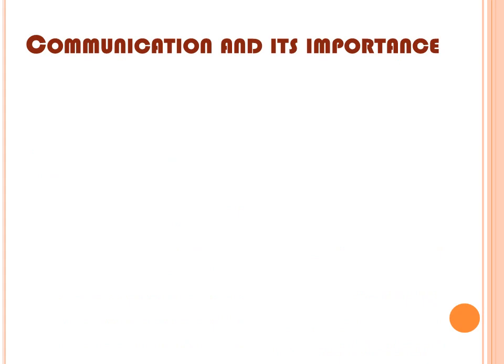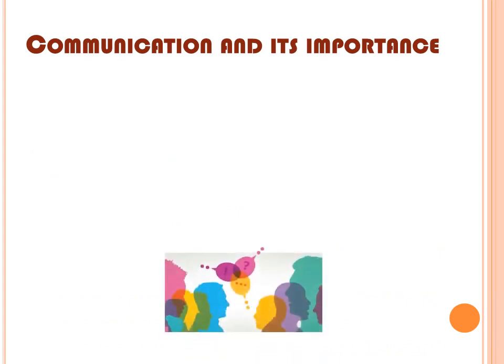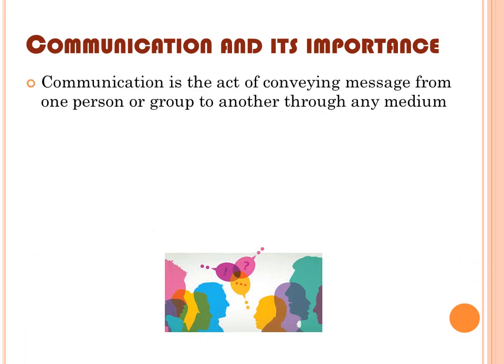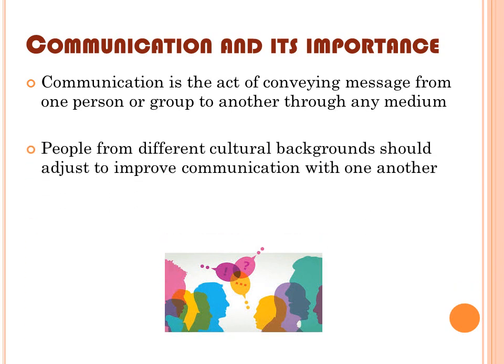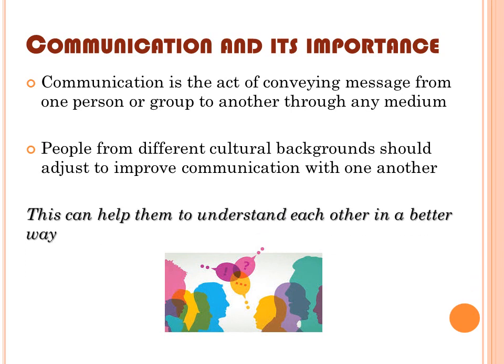Communication and its importance. We know that if we need to communicate with anyone, we should know how to communicate in a good way. Communication is the act of conveying a message from one person to another through any medium. The medium can be anything like television, radio, telephone, or emails, letters, or internet, anything. People from different cultural backgrounds should adjust to improve communication with one another. This can help them to understand each other in a better way.